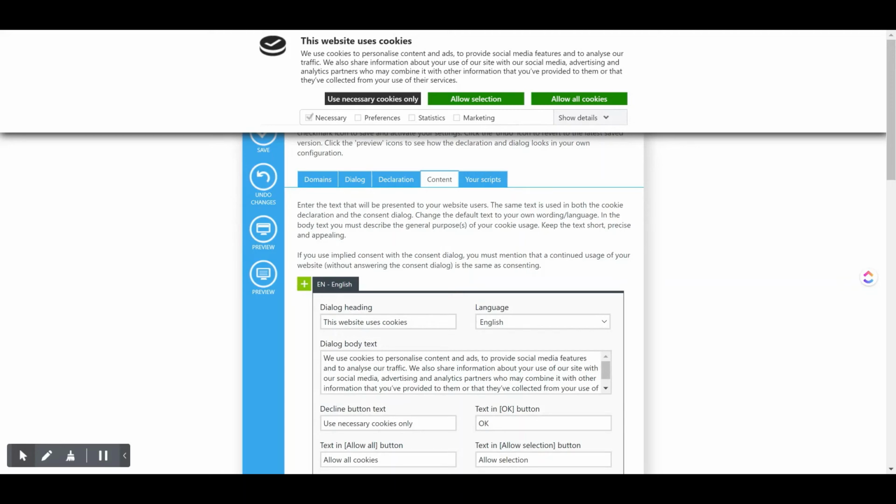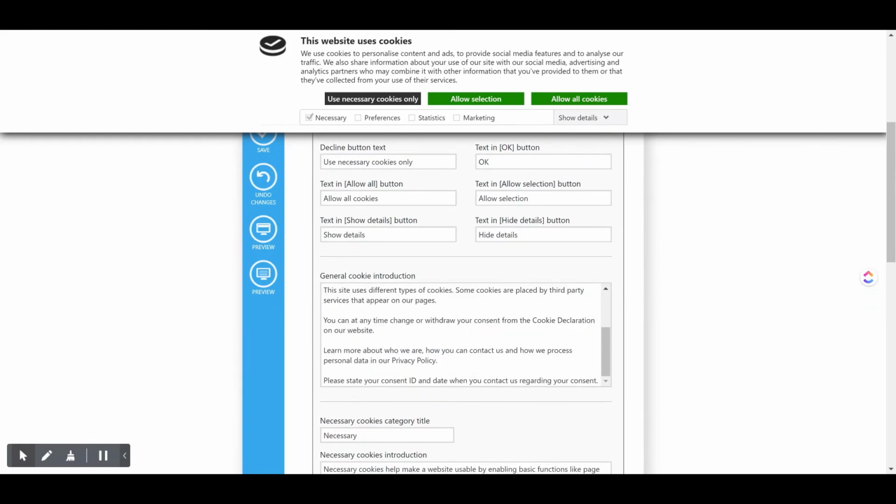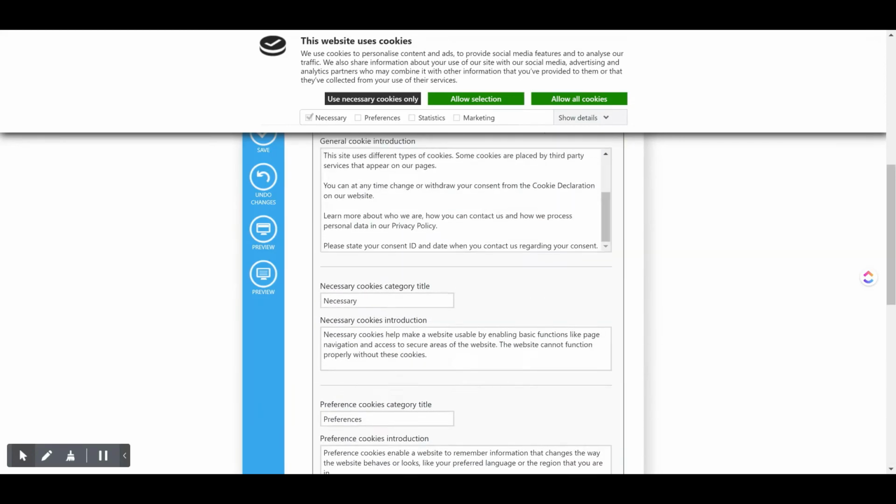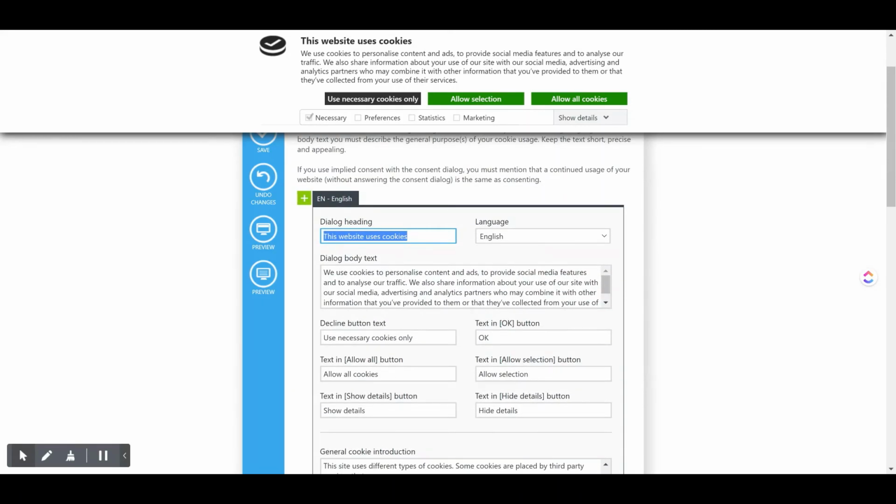Now, as I said before, we don't use this default dialog layout. We have developed our own. However, we use all the settings and all the content that you set over here and configure over here, and we inject it in our own pop-up. So it's really important to take care of the content over here if you'd like to personalize anything. Otherwise, the content is already reviewed and is already perfect and ready to be launched on your website.